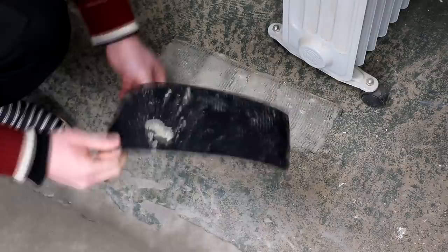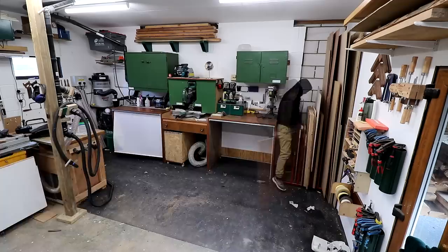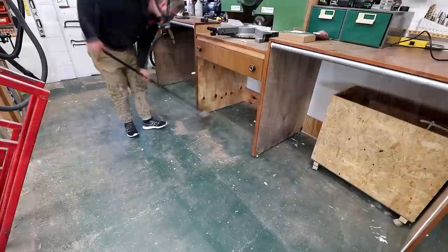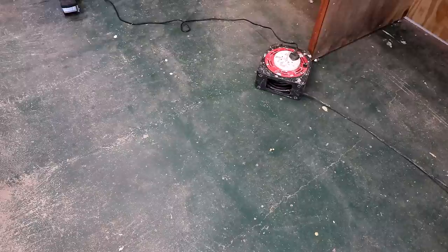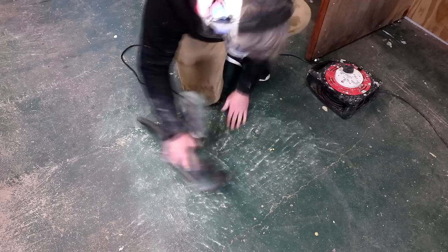I left it for about a day, came back and it seemed to have worked pretty well, so I scraped away the adhesive with a bolster to clean the concrete. I was concerned that using this adhesive in UK winter onto cold concrete wasn't going to go well, but I'd already opened the tub so I decided to wait for a warmer day. The best opportunity was a day at 13 degrees Celsius. I got the radiator going, cleared the space ready to start gluing, and when I lifted the mats I found a lot of old paint on the concrete in better condition. Not sure if the adhesive would stick to that painted surface, so I gave it a light sanding with a coarse grit on the belt sander to scuff through some of that paint.